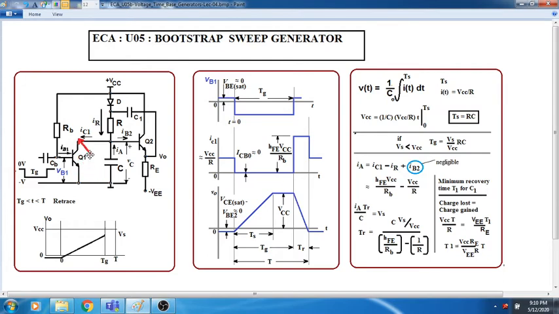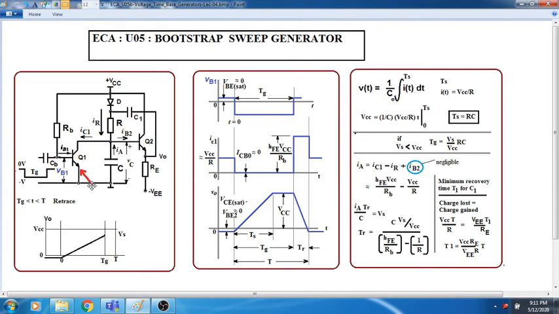Q1 is cut off. That is the condition at Tg. Now we will remove the gate pulse, which means we will make the base go to positive. Now what will happen when we make the base go to positive? Suddenly this jump will reflect through the capacitor at the base and the transistor will be driven into saturation. So Q1 will be forced to go into saturation.